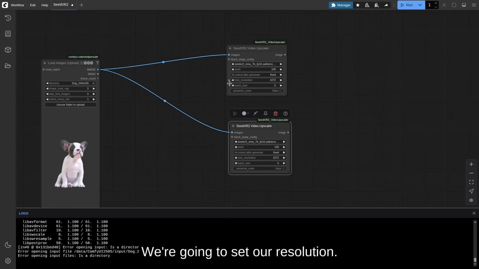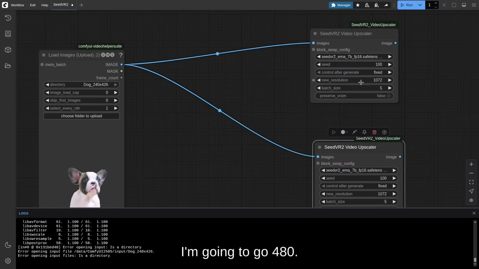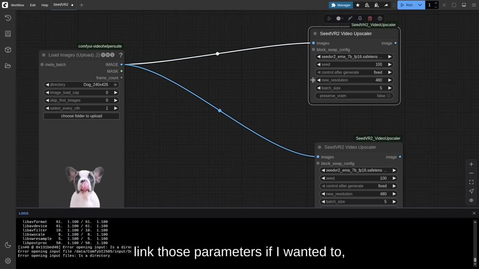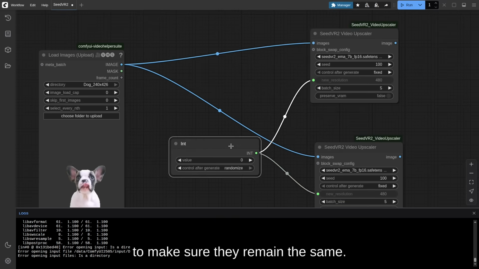We're going to set our resolution. Here, my shortest edge is 240, so I'm going to go 480 to do a 2x upscaling. I can also link those parameters if I wanted to make sure they remain the same.